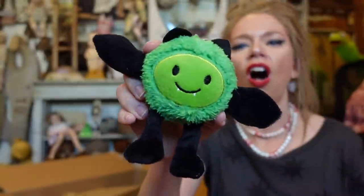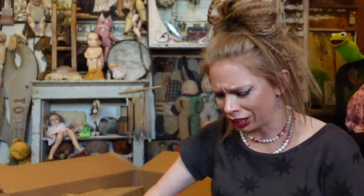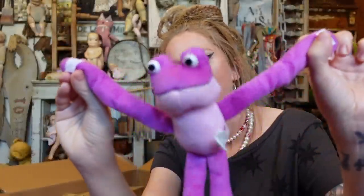Up next we've got more plushies — I initially thought they were spiders, but they are bats with bendy legs and arms. We have purple and blue. And I only got one other kind of plushie — frogs! I feel like frogs are kind of a Halloween thing, plus literally who does not love a frog. These little guys are so cute with little feet and little hands, and they have Velcro so you could hang them in your car.